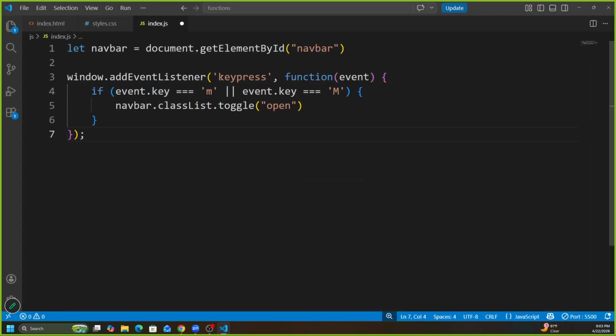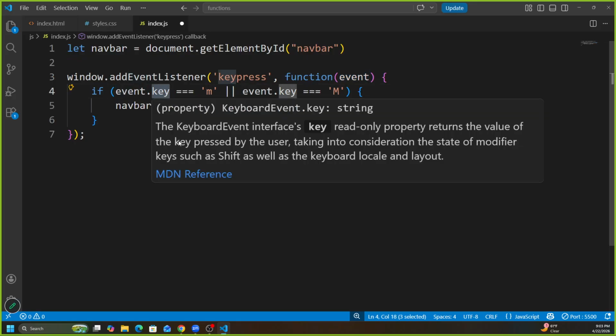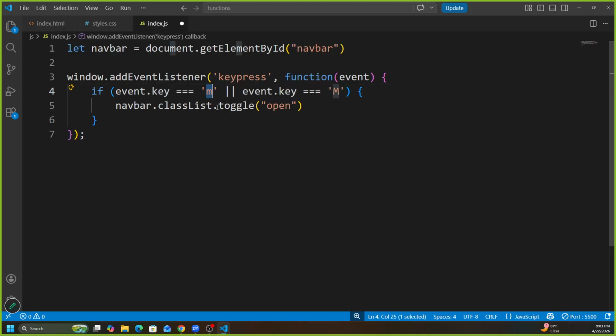If we do key press, we're going to pass in a function which is going to be that key press event. Because this is a key press event, that event is going to have a button that you clicked on, any button on the keyboard. In this case, it's M.